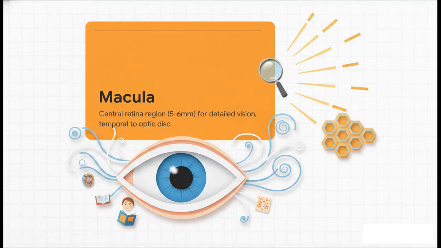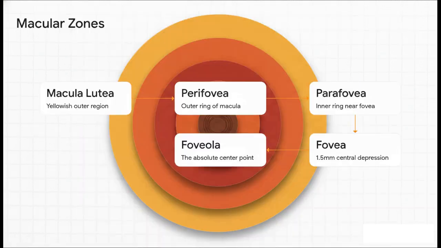Think of your retina kind of like a high-end camera sensor. But within that sensor, we are looking for the absolute highest definition focal point. That is the macula. It sits just temporal to the optic disc, and guys, it is tiny, only about 5 to 6 millimeters across. Yet this incredibly small area is solely responsible for our most detailed visual tasks. To actually pull this off, it requires an immense amount of metabolic support and an environment with almost zero light scatter.